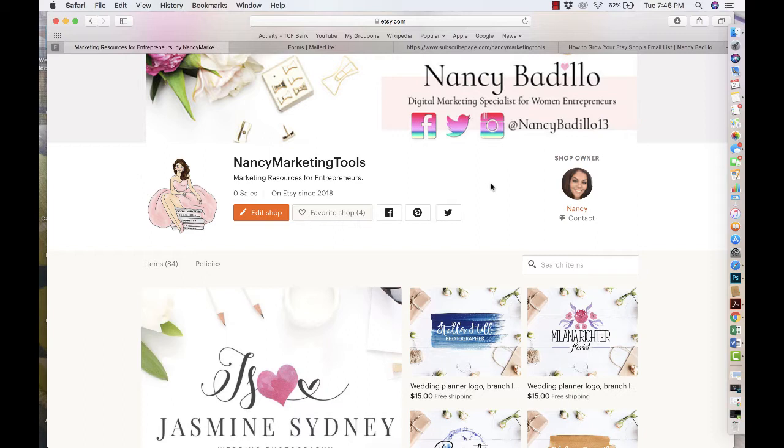And I know that with Etsy, it can be quite difficult trying to figure out how am I going to collect emails. Because as a seller, you're not supposed to solicit someone's email or, let's say, grab their email from orders and add it automatically to a newsletter. So don't do that. However, there are other ways that you could collect emails without getting in trouble and without even having a blog. So I'm going to go ahead and talk about that today.